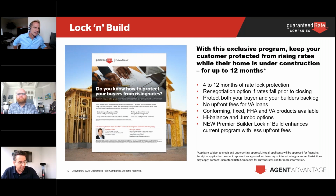Quite frankly, the other thing we see happen is that we get calls from bigger builders who want to make sure they don't disappoint a borrower. Let's say a customer comes in and there may be a credit challenge to some degree, or something unusual, and the customer is getting a denial from the builder's in-house lender. How does your buyer feel? They feel terrible, dejected, embarrassed. You don't want to lose momentum. So smart builders will have a guaranteed rate, or another lender, and say, sometimes it's just how things are looked at. Let's have a different set of eyes on it.